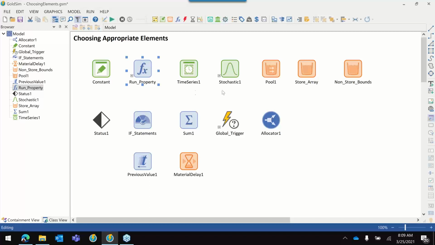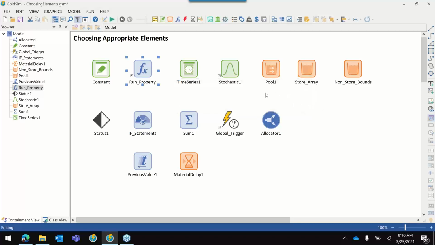The next three elements over here, the pool and these two reservoir elements, I want to talk a little bit about because the pool is still a little bit new, particularly for those of you that are working on models that have been built years ago and you're still maintaining them. You might still see reservoir elements being used where pools might be a better option, and there's a reason for that, and I want to show a specific example to demonstrate why the pool is a better option than a reservoir element.